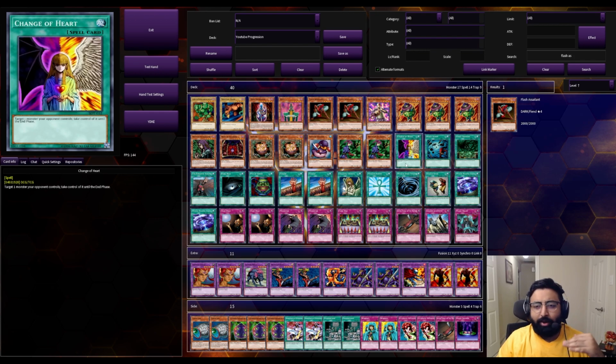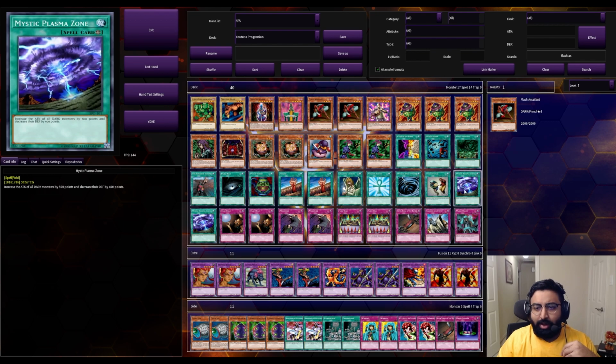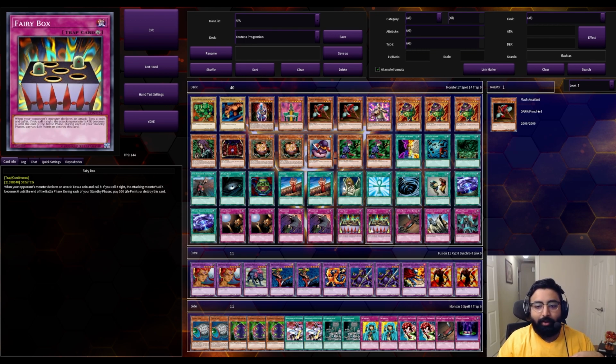In terms of spell lineup, we didn't really change up anything too much. We just added the Graceful Charity, obviously, from the Pegasus, and then also added out the 2 Mystic Plasma Zones that I pulled in replacement for the triple Gaia Power that I was playing. In terms of traps, the only big add that we're going to be doing is the double Fairy Box that we pulled.